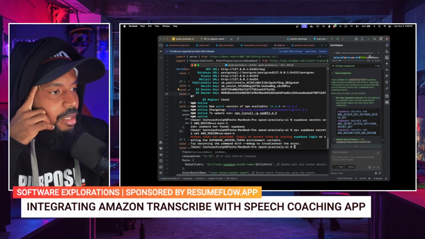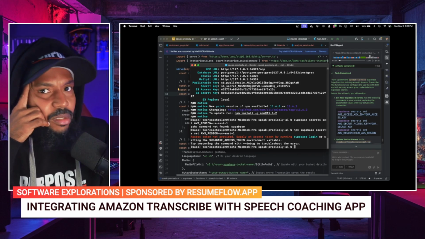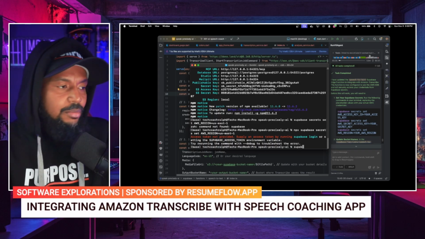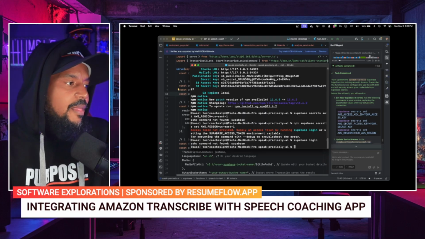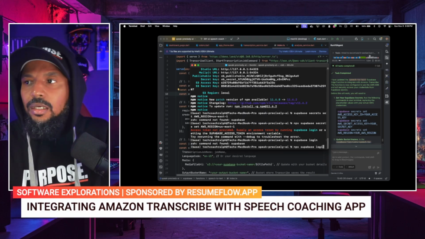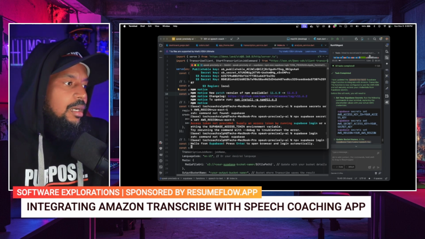All right, so it says access token not provided. Supply an access token by running supabase login or setting the SUPABASE_ACCESS_TOKEN environment variable. Okay, so let's do supabase login or npx supabase login. All right, press enter to open your browser.